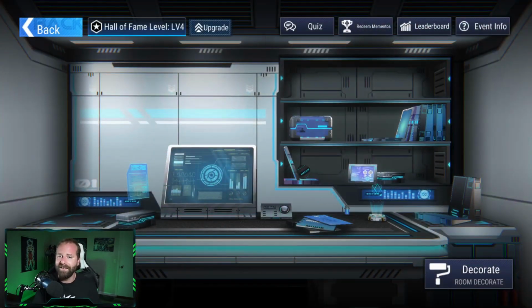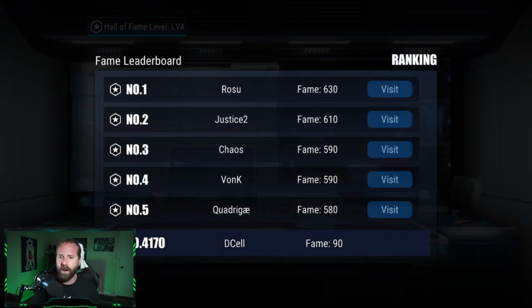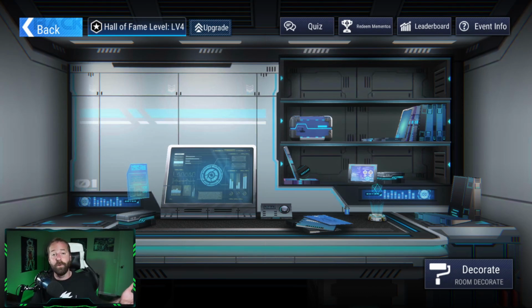Another thing here is the Hall of Fame, which also has its own ranking system, leaderboard, or whatever you want to call it. So you can upgrade to unlock poster slots, valuable slots, action figures, and other things that you can purchase in the shop to just decorate your Hall of Fame. So if you want a poster to decorate, if you want some action figures on your shelf, you can do that. And then you have sort of a leaderboard to see who has the most fame.